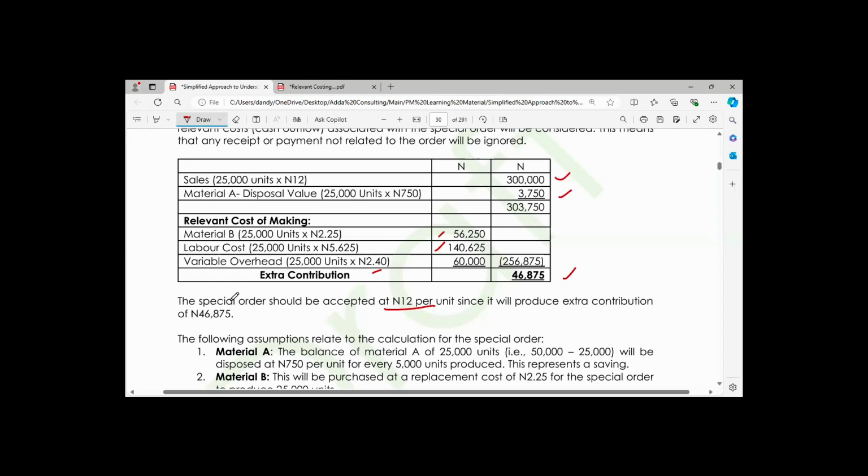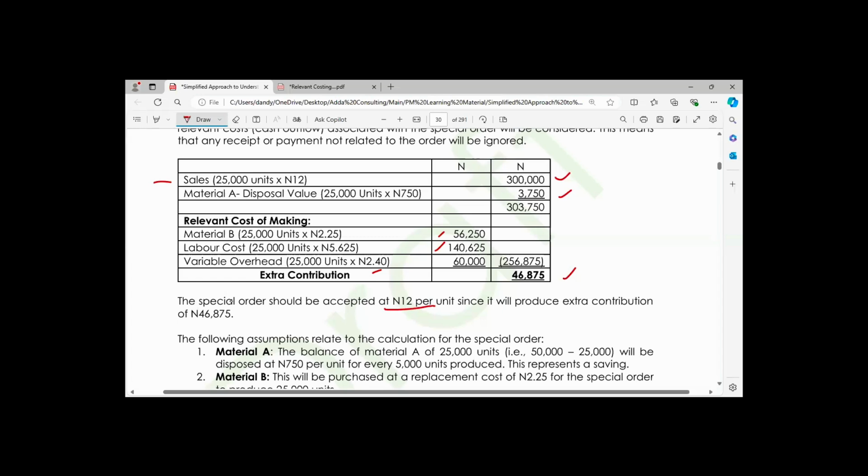So when you look at everything, from the sales down to the variable cost, you see that I mentioned 25,000, because it is specific to the special order, not related to the normal operation of the company. Another thing you are going to learn under acceptance or rejection of a special order is that the special order is only available when the company has spare capacity, when the company is not fully utilizing the resources it has. For example, you have capacity to produce 100,000 units, but currently you are only producing 70,000 units. So it means that you have spare capacity for 30,000.